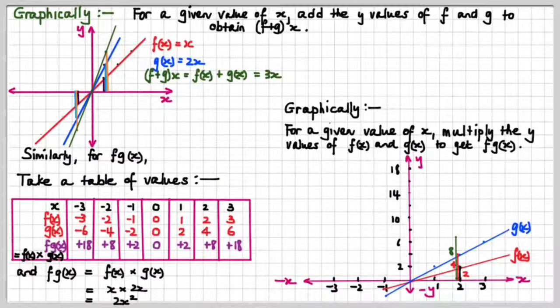And if you did that for a few different points, you would get a very nice little quadratic curve, I promise you. There it is, look. How lovely. And it's going to be 2x squared, as we found out over here. See, it's not rocket science and you can do it.